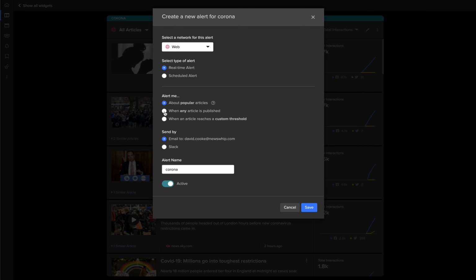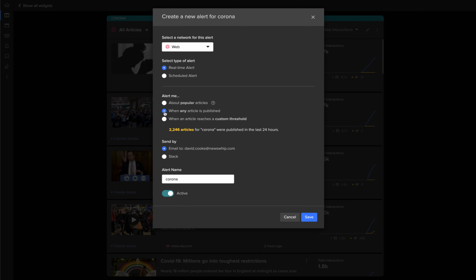The downside of something like that, as I'll show you here, when you have a broad search like we have for COVID-19, you could end up turning this on and getting huge amounts of emails. And we didn't want the users to have to go through the pain of turning it on, then waiting to see emails coming in every couple of seconds, which in this case would happen. So we put in a way of calculating what we expect. It's not 100% accurate, but it's some indication to the users of what level of alerts they're going to get.